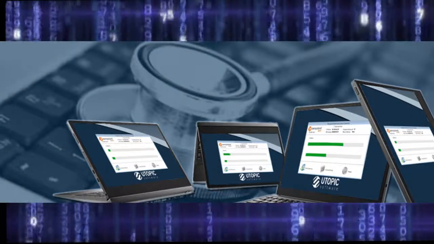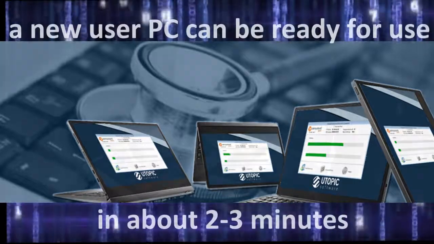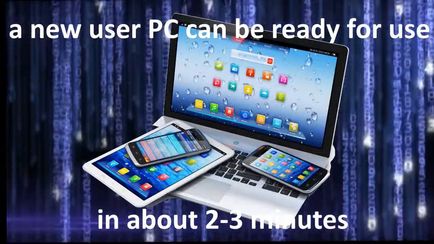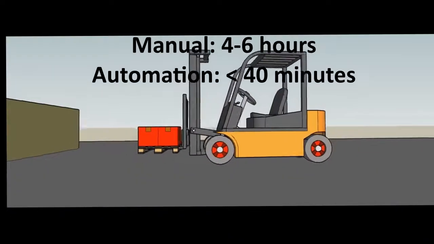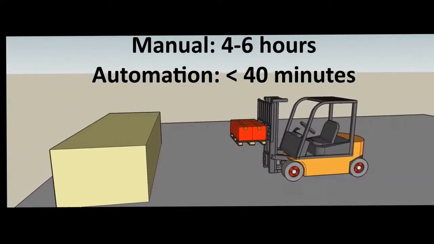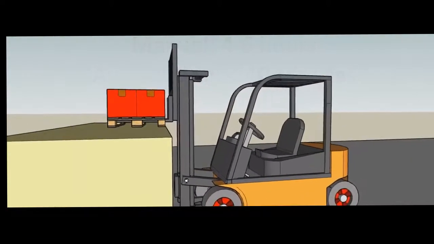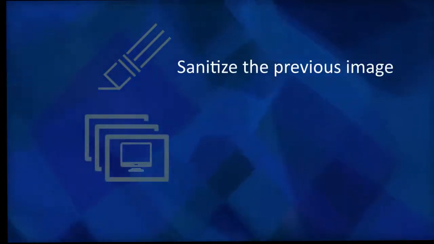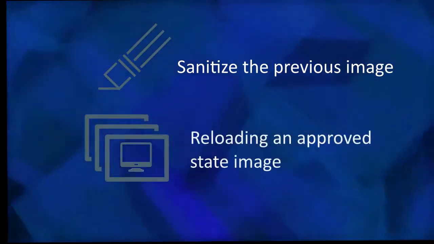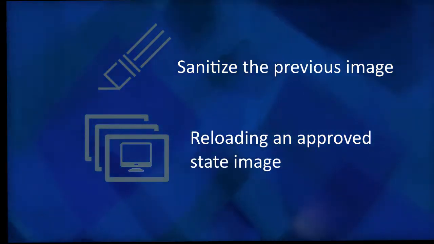By incorporating an on-demand self-healing protocol, a new user can be ready in about 2 to 3 minutes. If a larger, more invasive lift and replace condition is required, the whole process can be done in less than 40 minutes as opposed to a manual 4 to 6 hours. This process includes sanitizing the previous image and reloading a ready-to-use approved state for the new user.